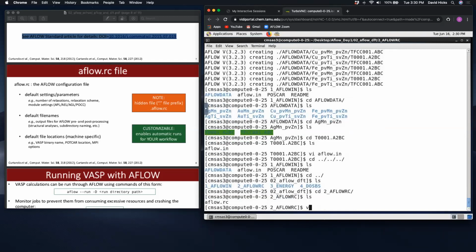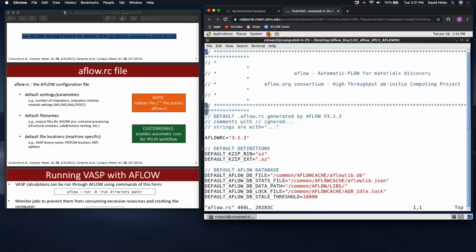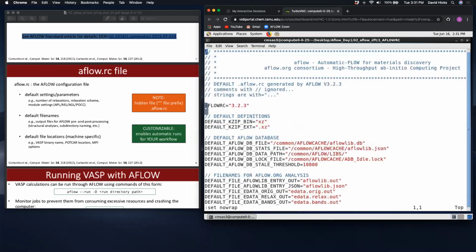To open it, I'm going to be using vi. So vi aflow.rc and hit enter. Again, the formatting's off just because it's wrapping the text around. So I'm going to type :set nowrap and hit enter. Okay, and in here you can see some similar things to what we saw in the aflow.in file.